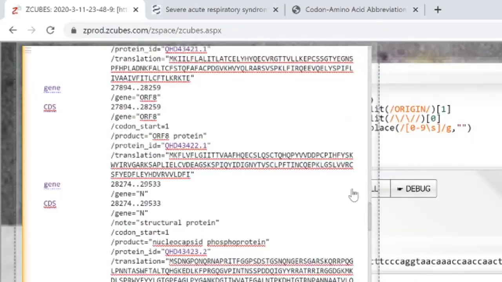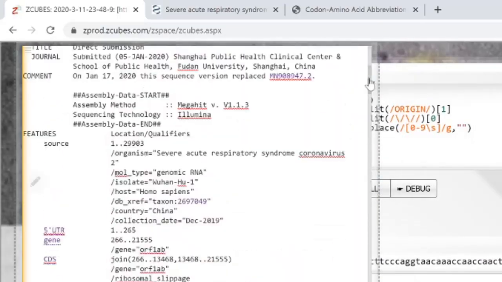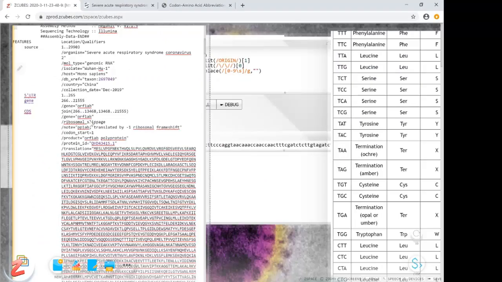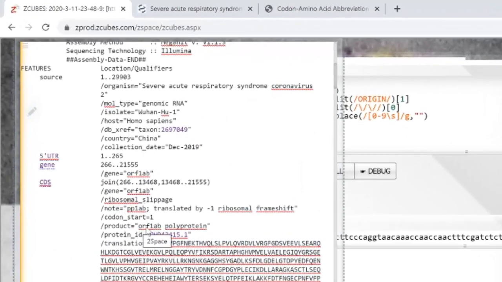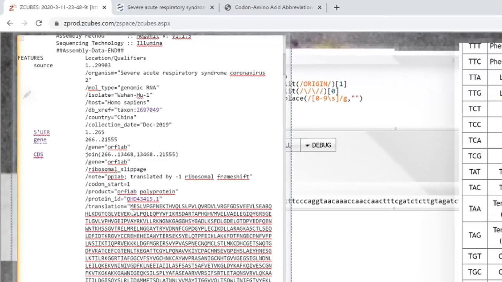Now, if you look at the very first coding sequence, the ORF1AB polyprotein, this is a little bit more complicated than the rest of them because it's actually a segment from 266 to 21555. But if you did that, you will not get this exact sequence.